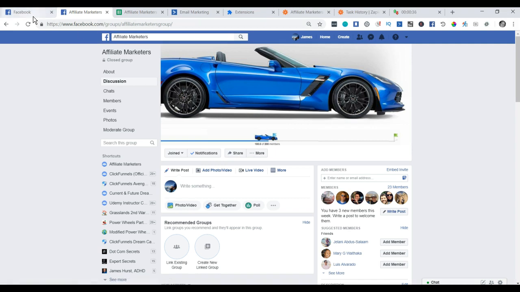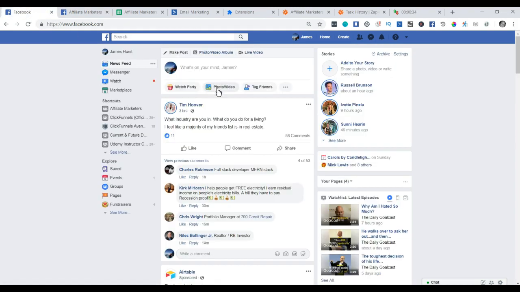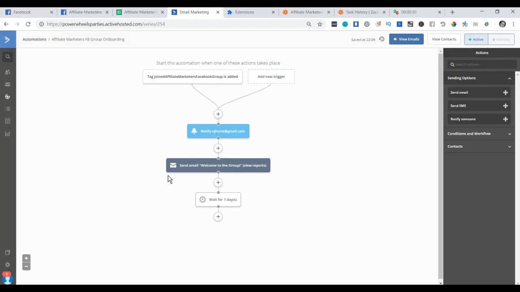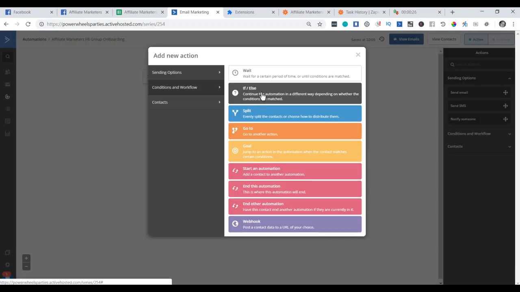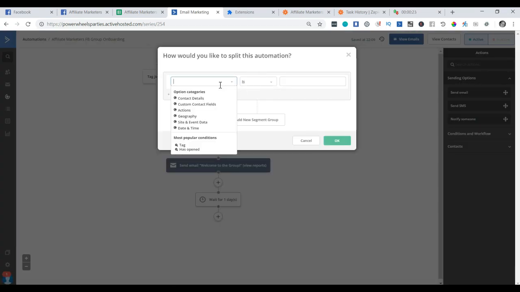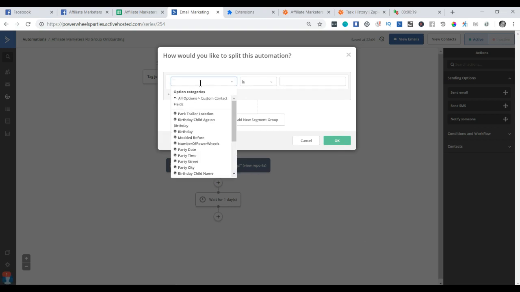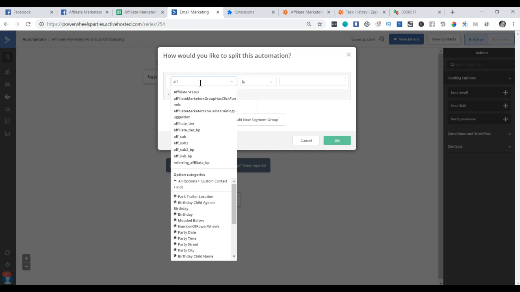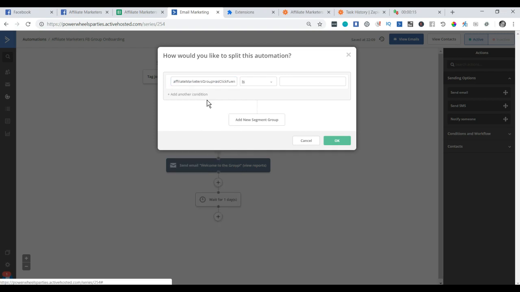While we are waiting for people to join the Facebook group, let's go ahead and toggle off of a custom field here. We'll do an if-else branch, and say, hey, we've got these custom fields, and we know we have that new one, which was called Affiliate Marketers Group has ClickFunnels.